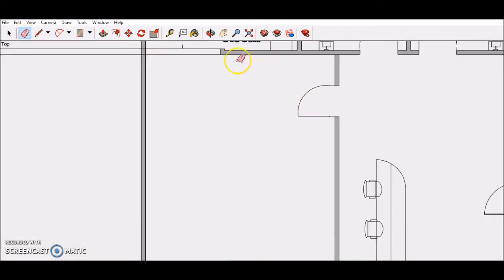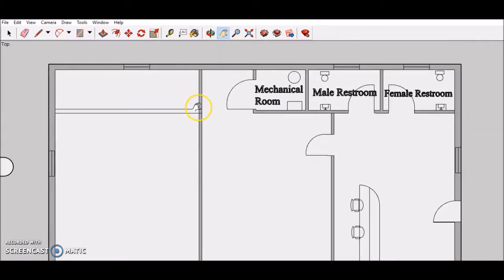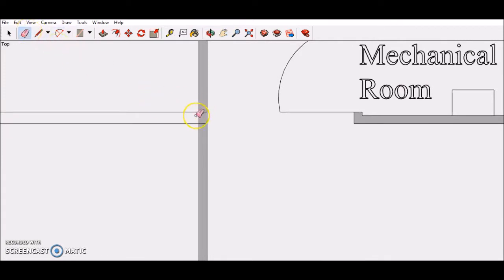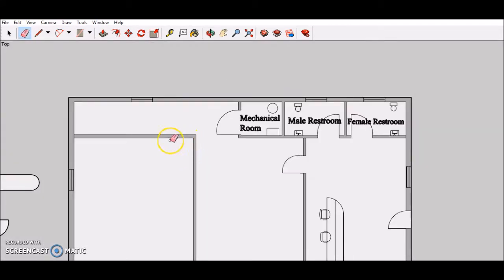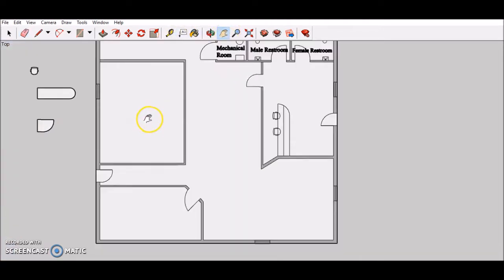Because then we can take our eraser, erase this line, erase this line, erase, okay, erase too much. I need to zoom in a little more. Zoom in, we can erase this one, this one, this one, and then that one to basically make the color go. Now you see how we just have this random hallway here. This random hallway we could use for storage later. So now we have 2 rooms right here.